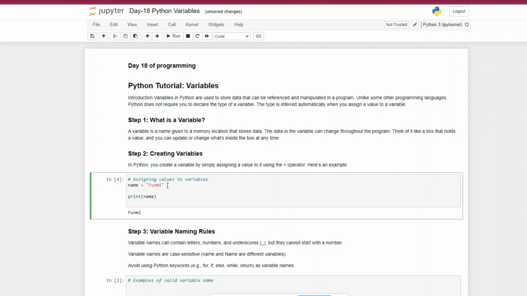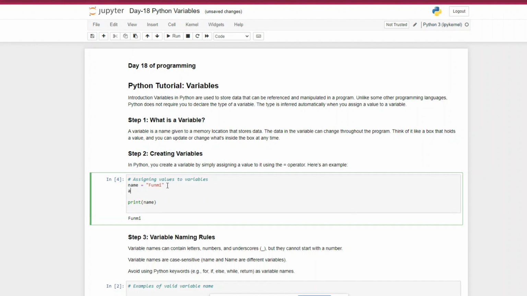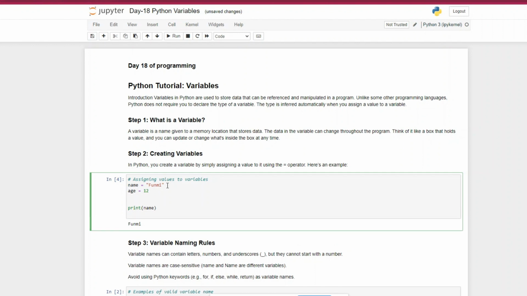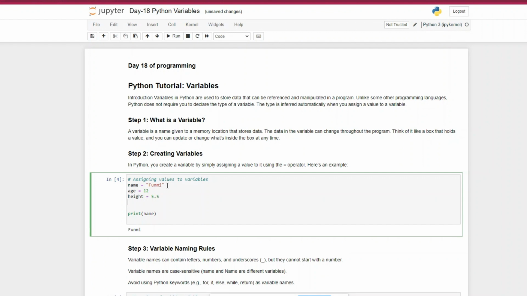You can assign anything to the variable. I've assigned a string. I can also assign an integer. So age is 12, that is an integer. I can assign a float. So height is 5.5. This is a float. And then I can also assign a boolean. There's a video about boolean, I believe that is day 8, so check it out if you want to learn about Python boolean.